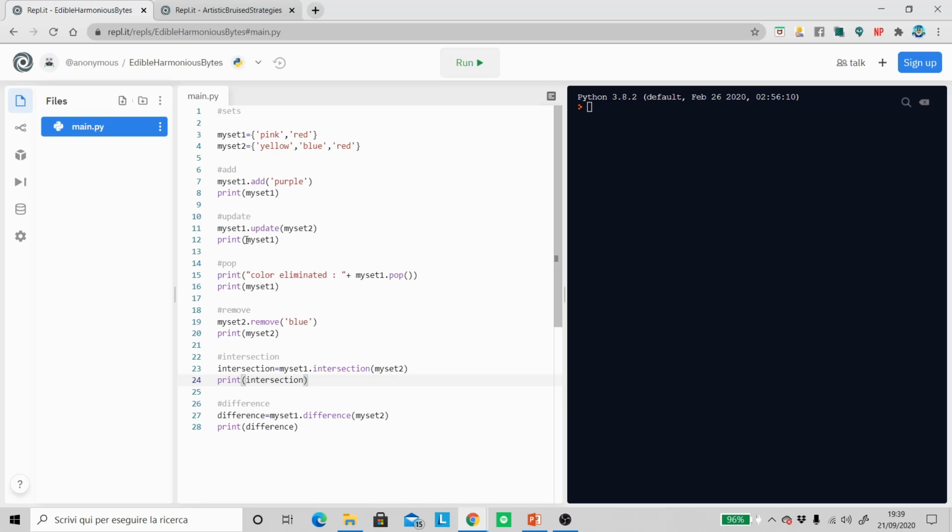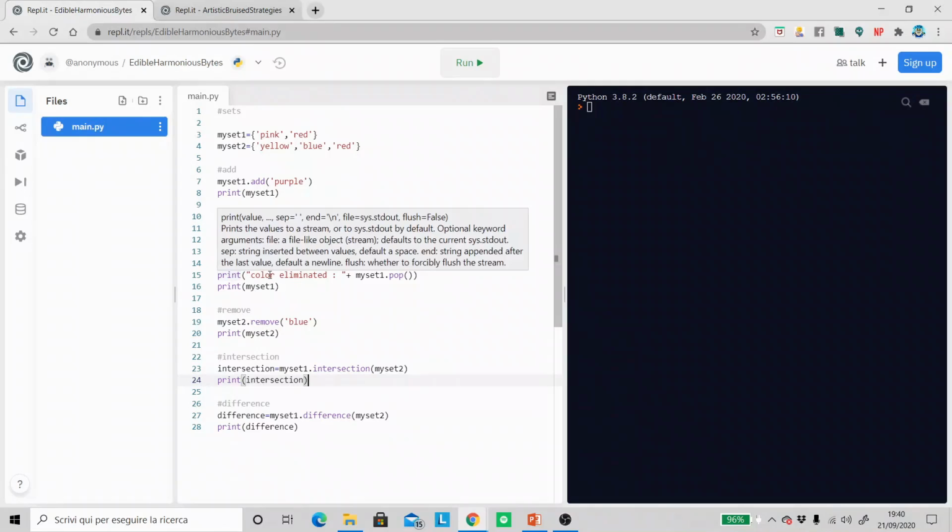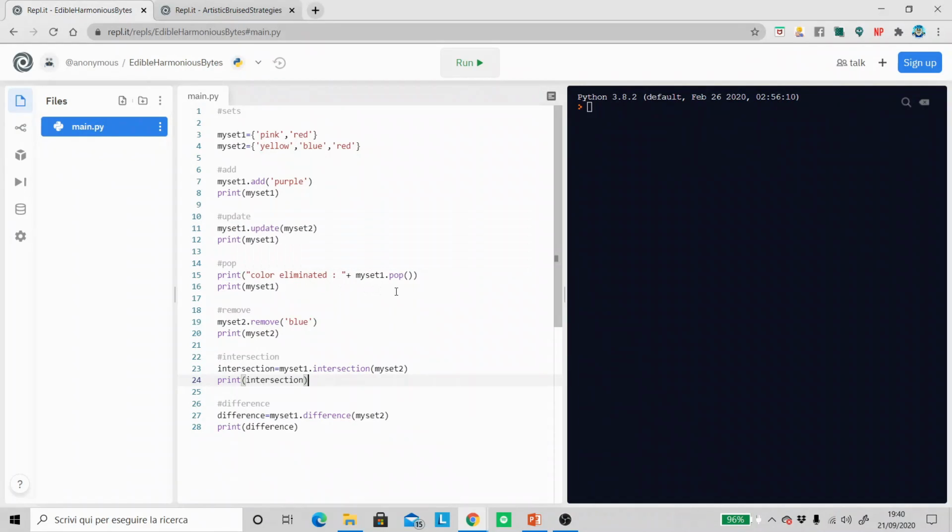I mean that in this case my set1 adds the strings that it doesn't have from my set2, but the duplicate strings, I mean the strings that it already has, it doesn't write them.